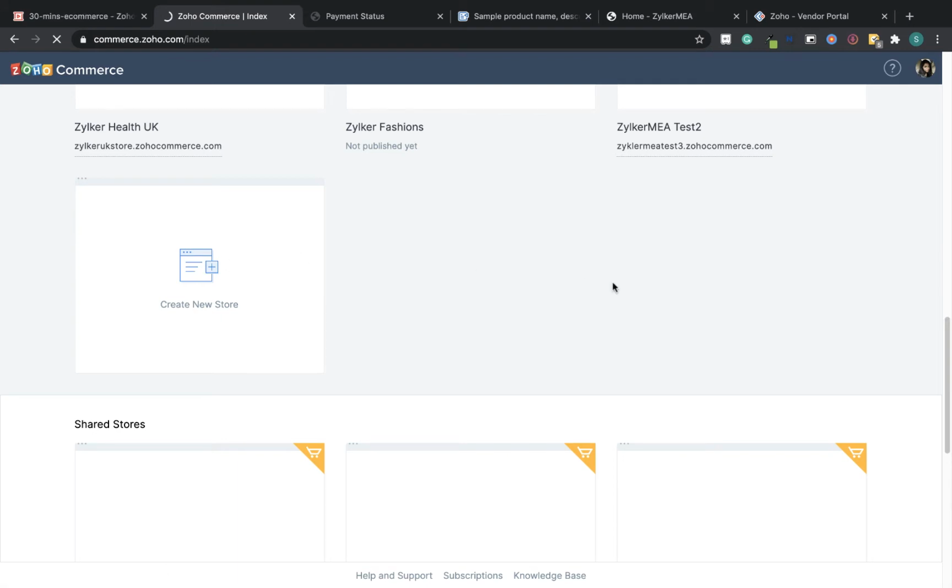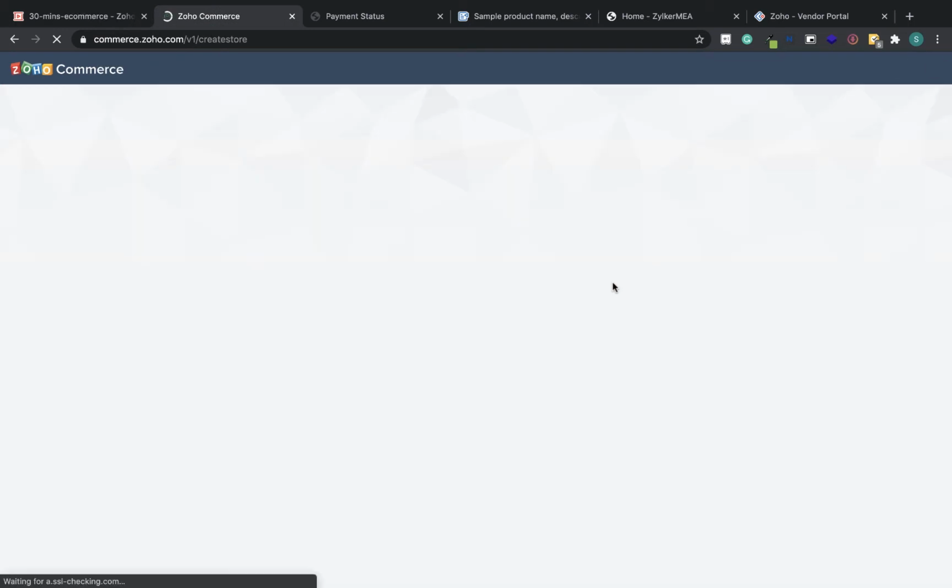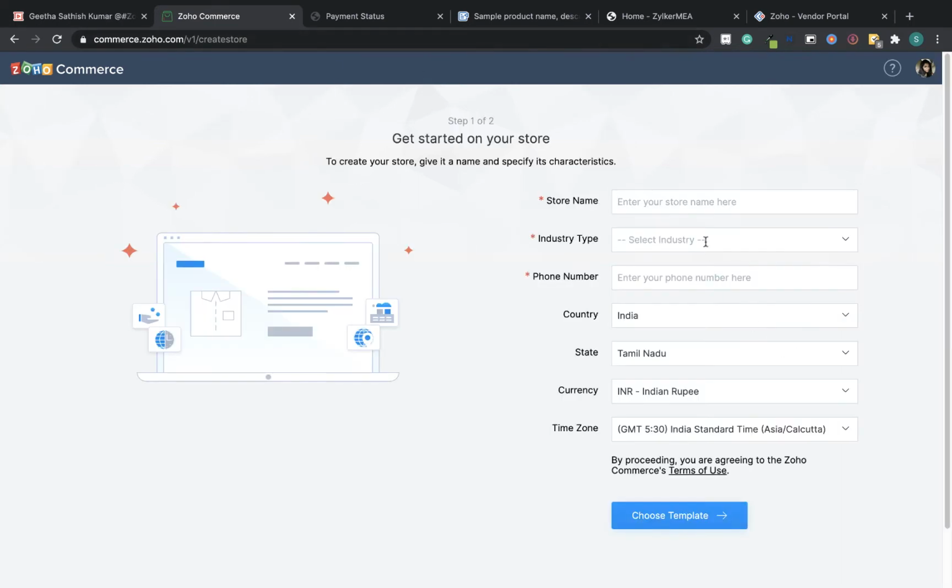Clicking on this, it's going to take me to a place where I need to enter the basic information about the store. The basic information is something like the name of your store and where you're operating, along with your phone number, so that our tech support can get in touch with you in case you have any problem.